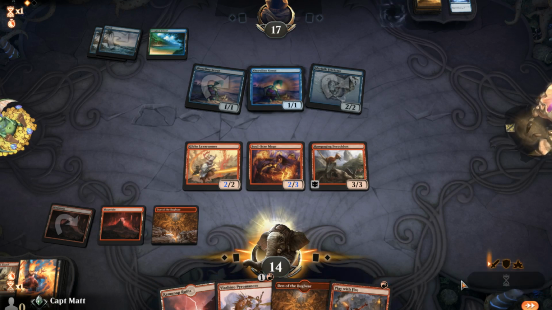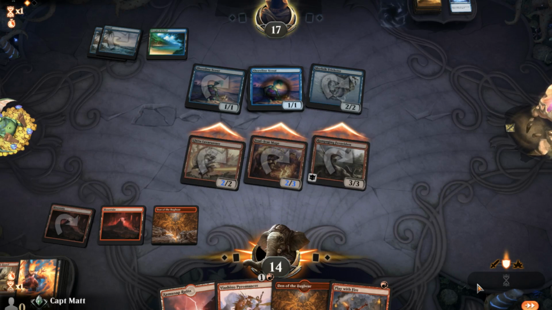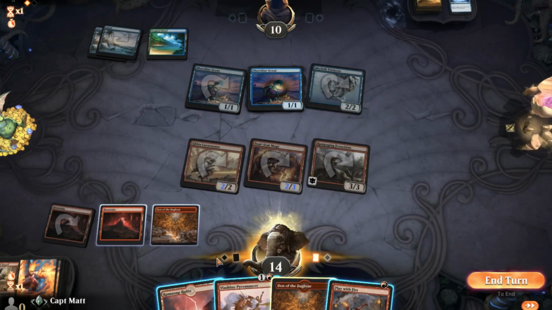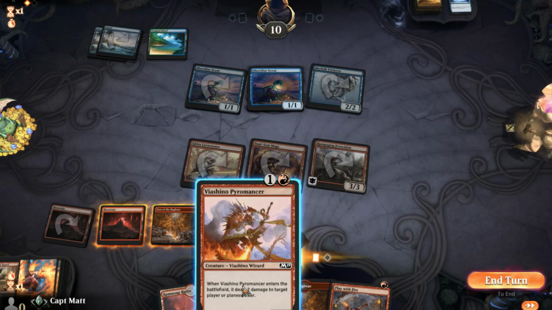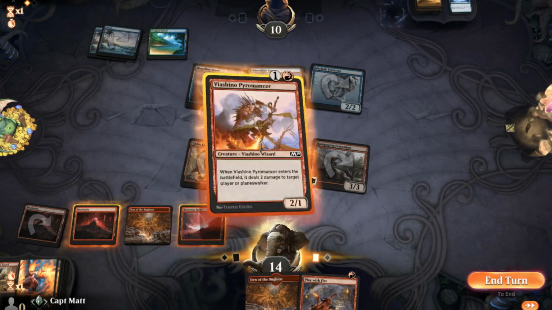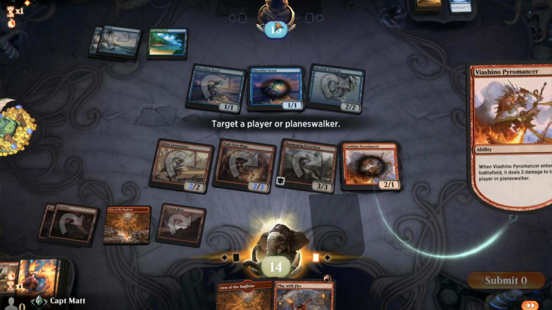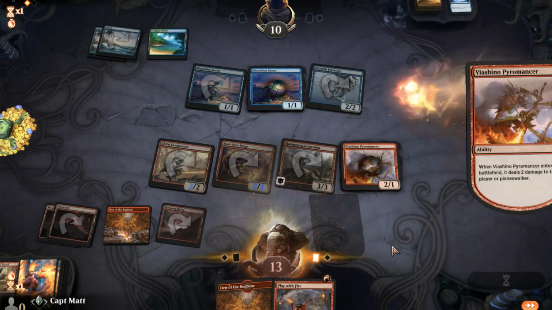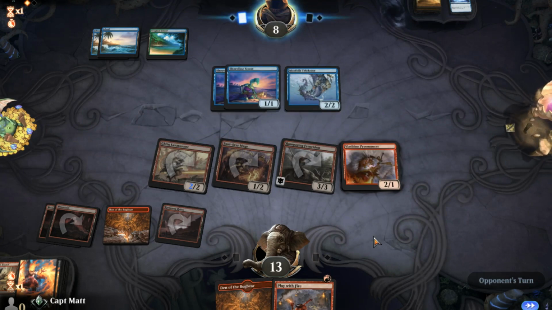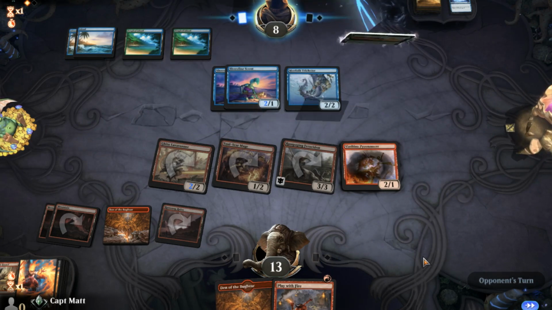Yeah, alright. Well, we're going to attack with our team. Getting a lot of damage in with this attack. So that's great news. Alright, taking them to 10. We'll play... Gonna play out Pyromancer, deal 2 more to them. Also gonna deal 1 to us, notably. And then we've still got mana up for Play with Fire. So we can Play with Fire this turn to take out a blocker if there is one.